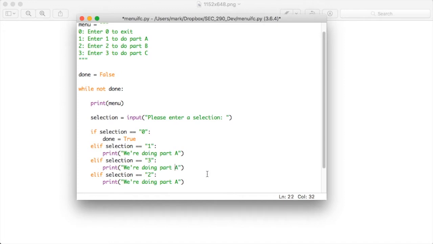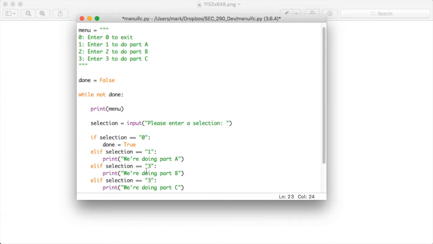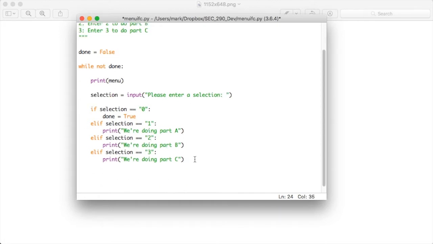we'll do part B. We'll do part C if it's, I'm sorry, I got my numbers mixed up here. Do part C if 3 is selected. If 2 is selected, we're doing part B. And what we haven't covered is the case in which the user entered something else.